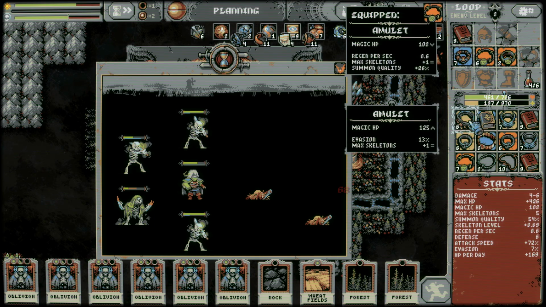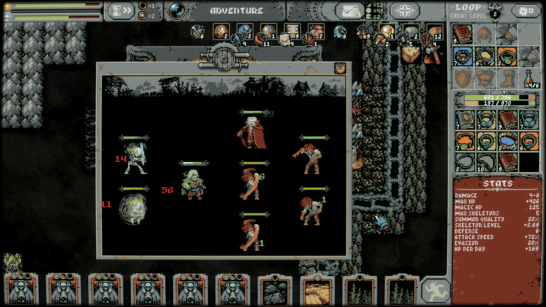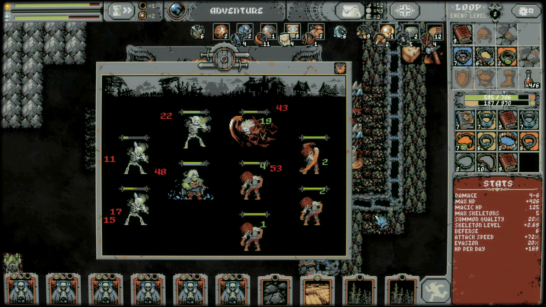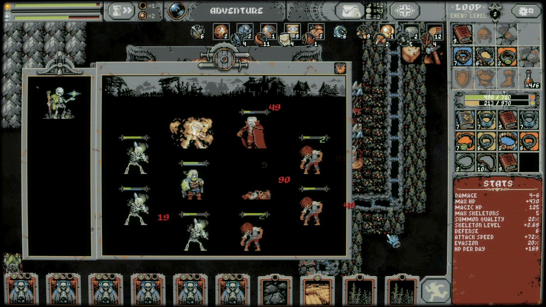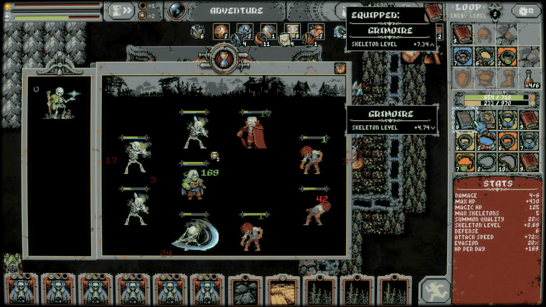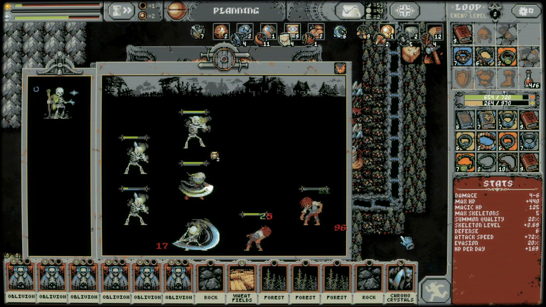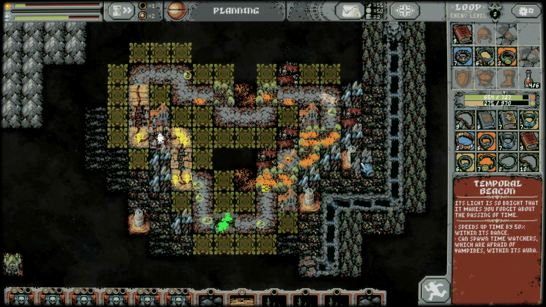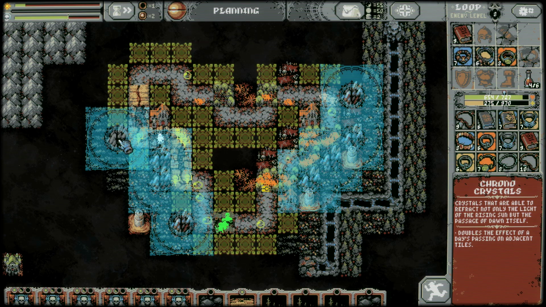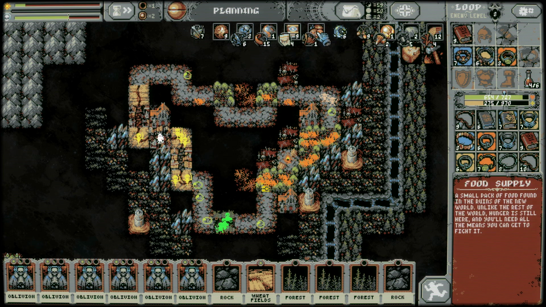Max skeletons, evasion over summon quality. Yeah, actually, in this scenario, I think that makes sense. I think some groves near those areas might help too. Go this side. So we're coming out of here with 8 food right now.